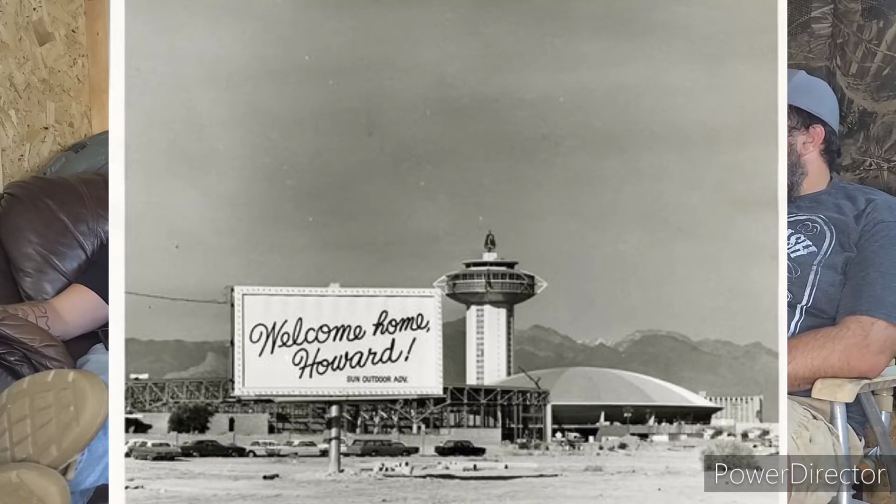So if you want to rewind just a little bit, prior to all this stuff happening, Howard Hughes was in a pretty bad plane accident, and he had built this experimental aircraft, and he was the pilot of the aircraft, and it crashed, and he got badly injured in this crash, and he basically had chronic pain from it, and so his doctors had prescribed him opiates. Yeah. And so with the VA? Kind of pretty much, yeah.